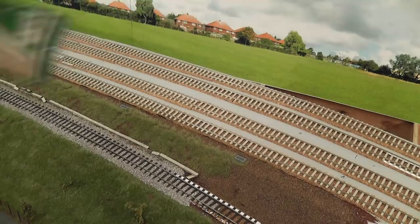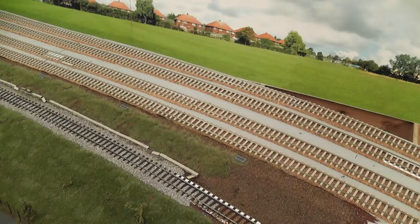Remember the track infrastructure, the cable troughing, the catch pits, anything else that you might be adding, signals and whatever. Adding them now, it's a lot easier to do the ballasting afterwards rather than having to keep digging bits of ballast up to add bits of detail in later that you'd forgotten to install in the first place.